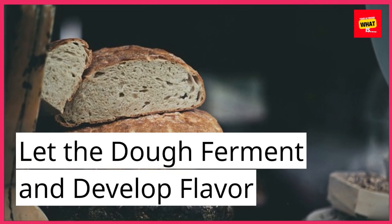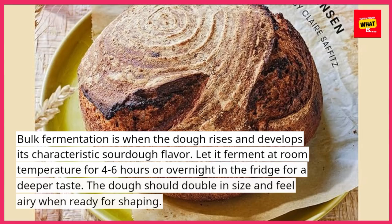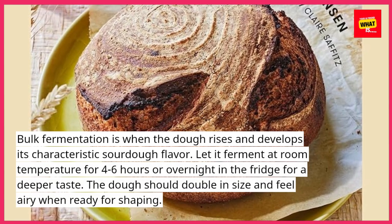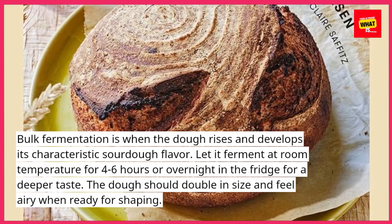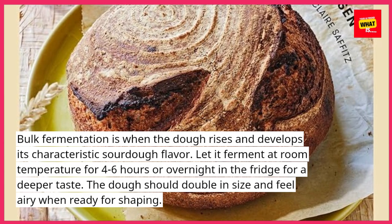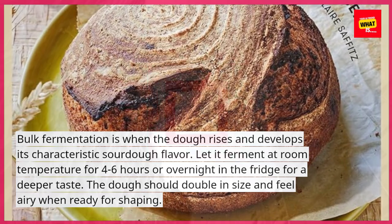Let the dough ferment and develop flavor. Bulk fermentation is when the dough rises and develops its characteristic sourdough flavor. Let it ferment at room temperature for 4 to 6 hours or overnight in the fridge for a deeper taste. The dough should double in size and feel airy when ready for shaping.